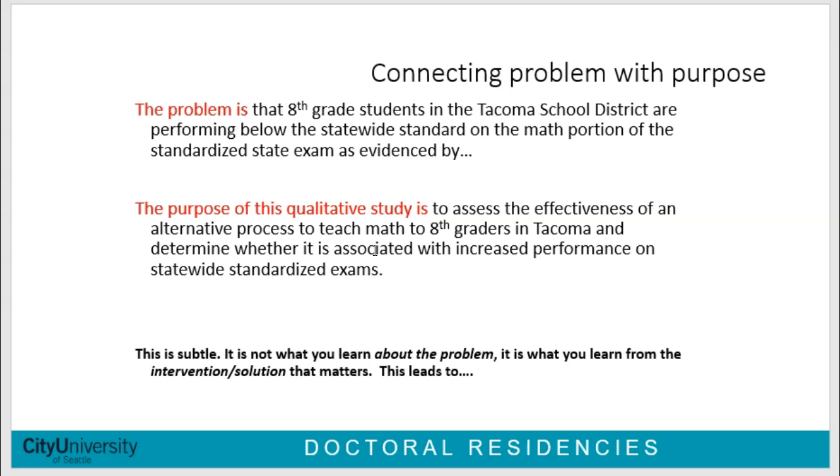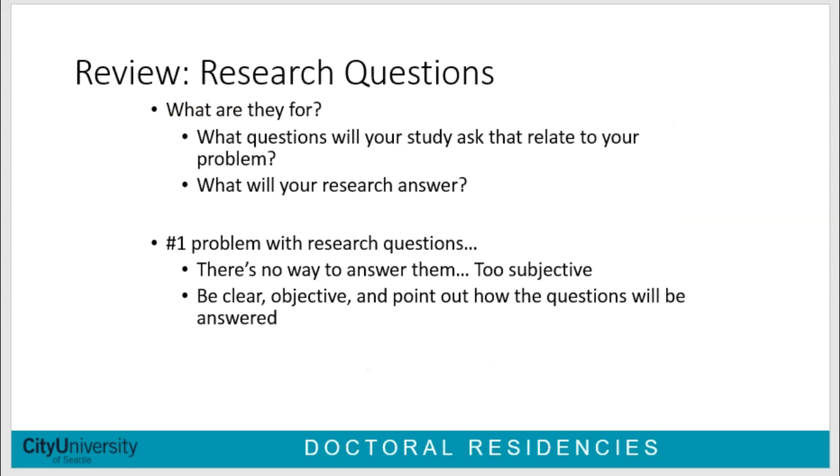But let's just say that we wanted to understand the alternative process better in order to understand how it's effective. You'd want to then ask teachers the questions. Well, what questions would you ask them to assess the effectiveness? That's what you have to think about. Remember, these aren't interventions. You don't want to be too detailed.